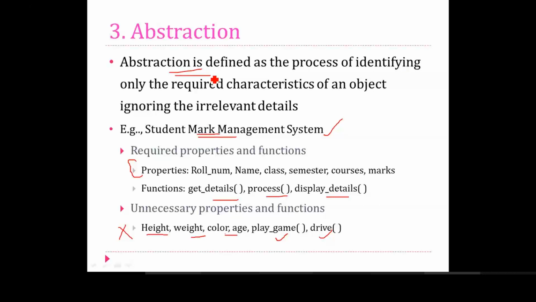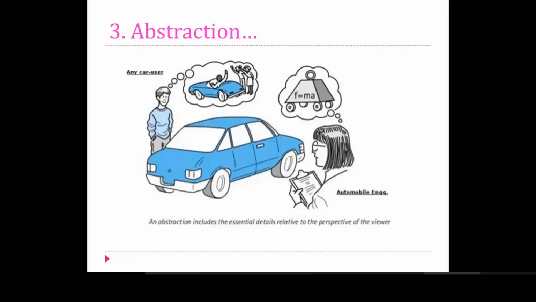Another example: whenever you open an IEEE paper or any conference paper, the first part of the paper is always something called the abstract. Hope you have seen it. So what is the abstract? It states the important parameters, the essential concepts of that particular paper. Similarly, relevant to the keyword, we have abstraction, which concentrates on essential characteristics only. Hope you have understood this. So take this picture into consideration.